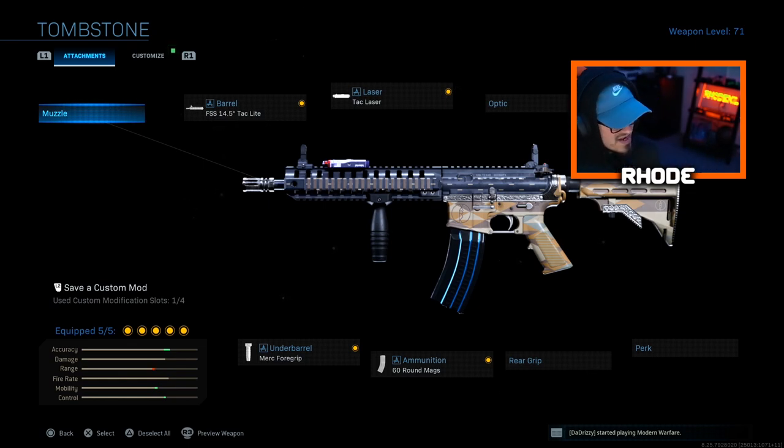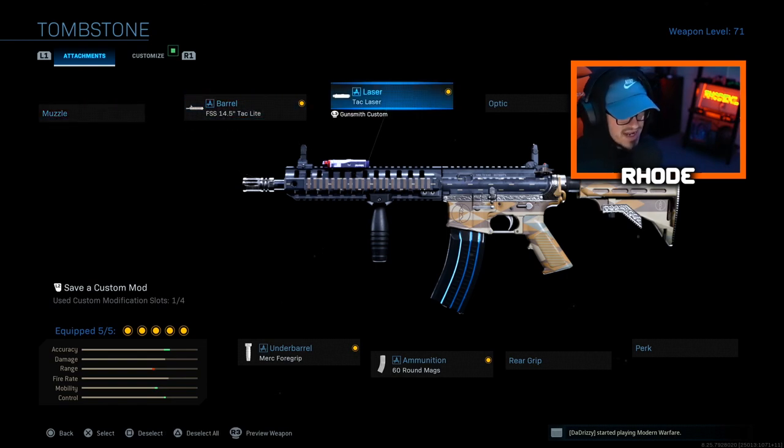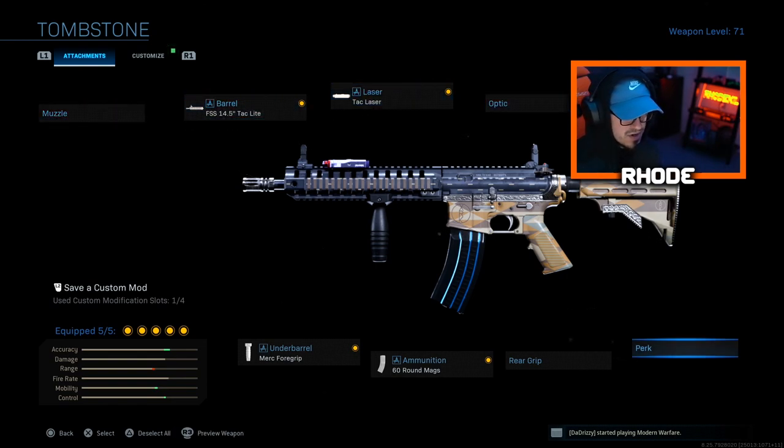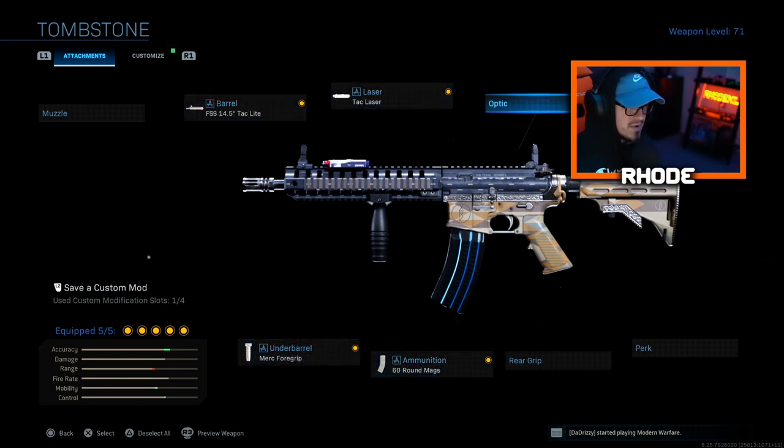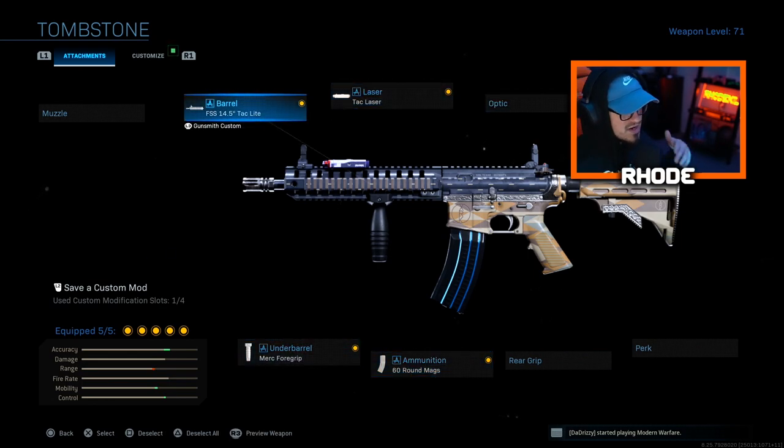We're running the FSS 14.5 tac light barrel, tac laser, force tac, close quarter stock, 60 round mags, and Merc foregrip. Let me know what you guys think about this setup. But yeah, man, let's hop into the gameplay.